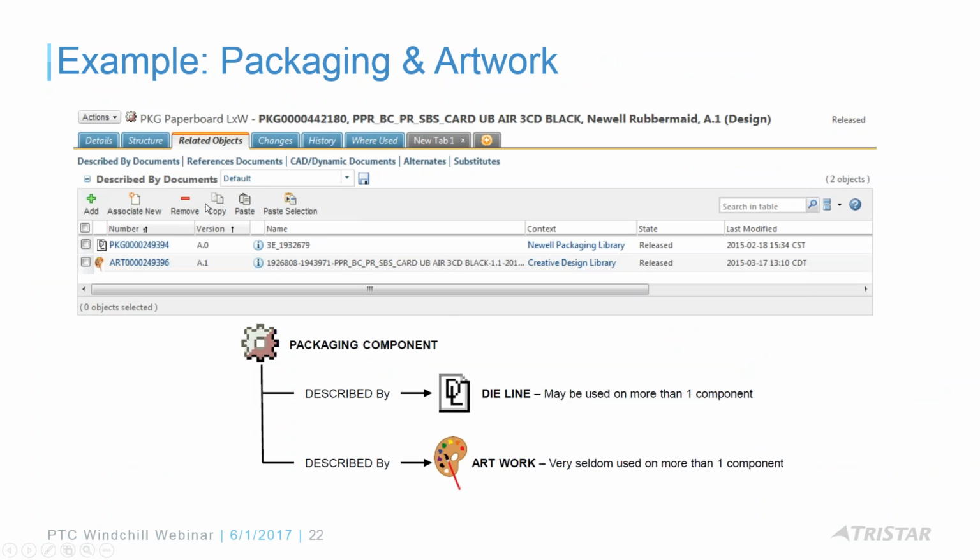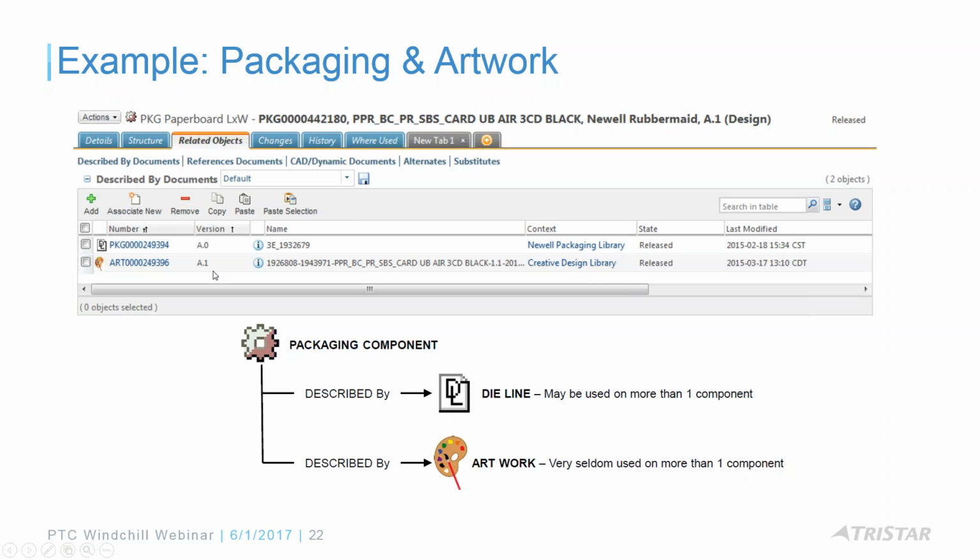Another example could be things like packaging and artwork. How do I associate packaging to my BOMs? Well, I can define, for example, a packaging part. This may have a different icon.